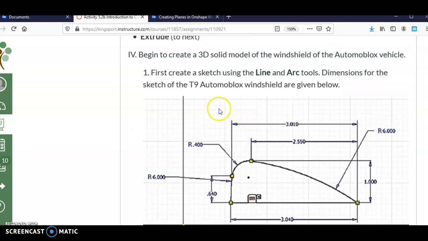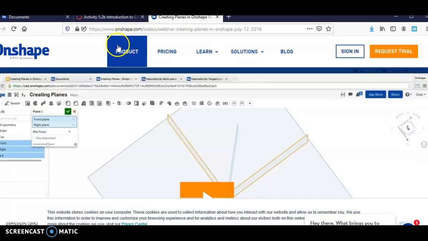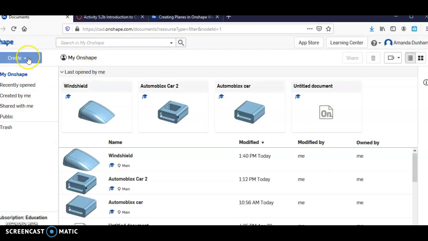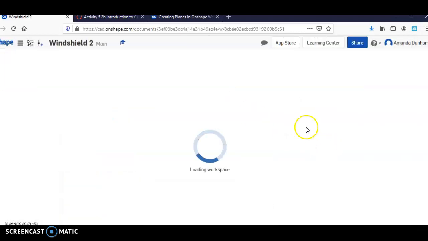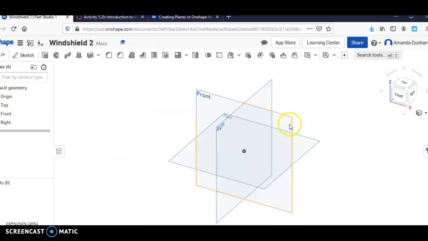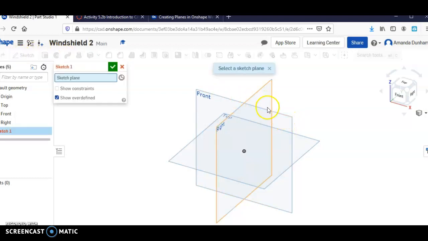So what we're going to do here is we're going to create this sketch first. So I'm going to come over here into Onshape, and I'm going to create a new document. I'm going to call this Windshield since I've already built it once. Windshield 2. You're going to come over here and hit sketch.